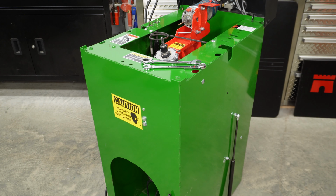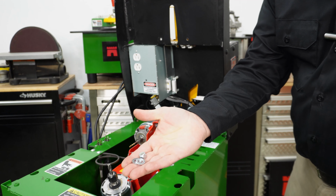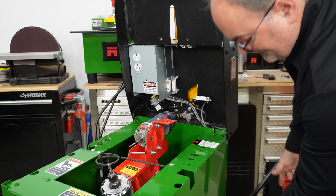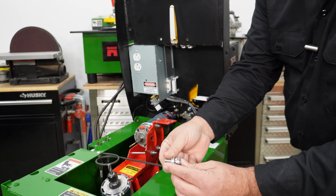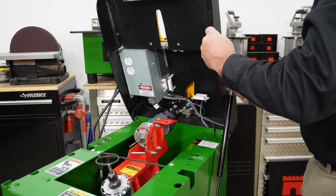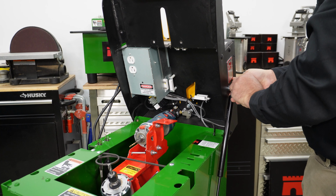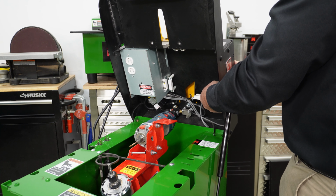And we'll repeat this procedure on the top of the machine. Same hardware, two washers and a lock nut. Again, washer first. Then the other washer and the lock nut. And again, we can snug that up.